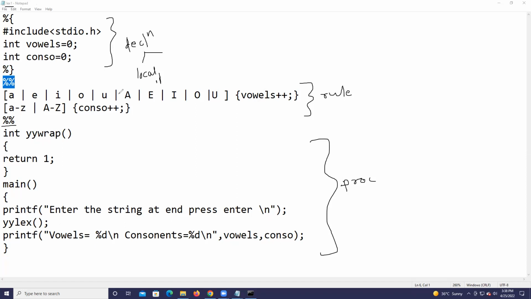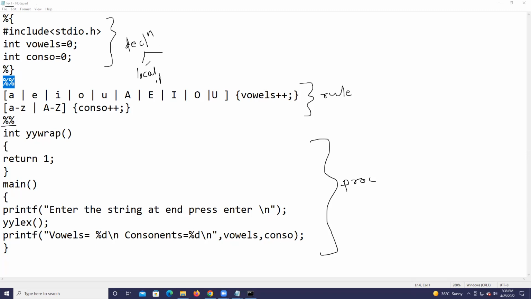This is the name of the file. So whatever variables we are going to use in this local file lex1.l, those variables are declared without any curly brackets.